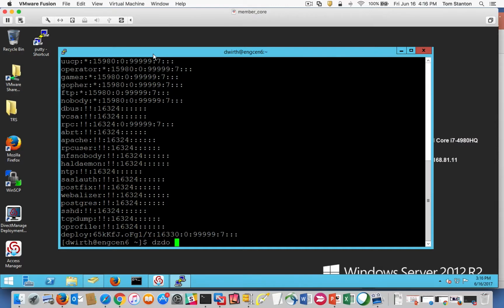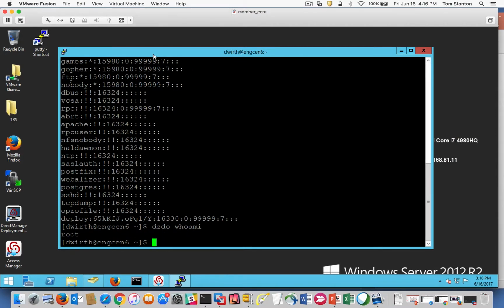We have a timeout value, so this is only good for a couple minutes. I don't have to keep doing it. If I want to do any other command, I can do it as root. After a certain time, it'll ask me for my password again. So there you go. Anyone else who's put in that same AD group as Diana Worth automatically can log in everywhere, and they can raise privileges. This is a small group of people who can raise privileges for any command as root. Other people, like we're going to work on the web server admins, can only log into a certain set of machines and then run a certain set of commands as root to modify the Apache config file. That's what we'll do next.